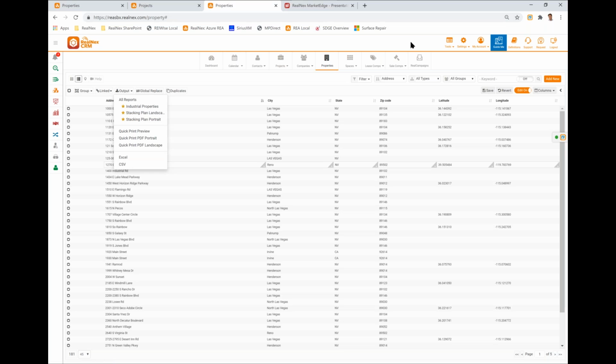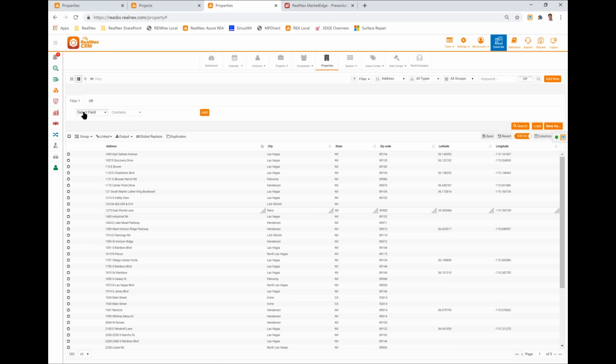Another thing that's useful before you do this is just to filter, so you don't have to look at all the records that are already set up. So if you haven't done a filter yet, it's, again, very simple. Hit the filter button and say show filters. Then you just put in the field you want. So I'm going to type in LAT. You don't have to go searching through every one of these. Just type in the name of the field you want. Hit tab, and then in this case I'm going to say is empty. So that means they don't have a latitude.